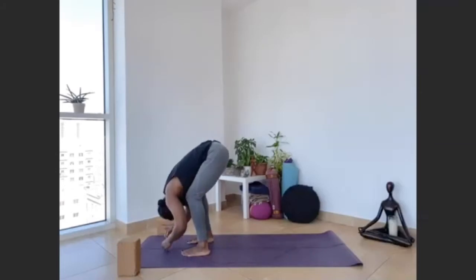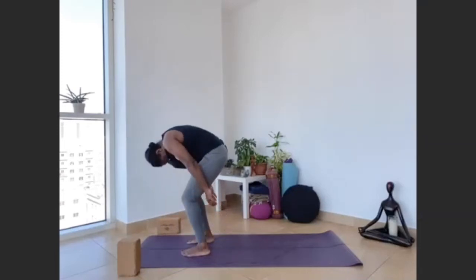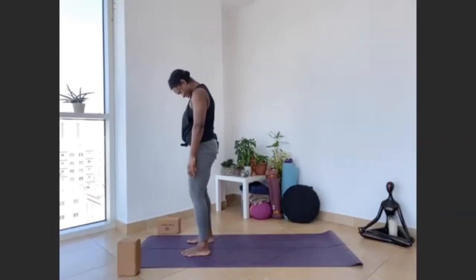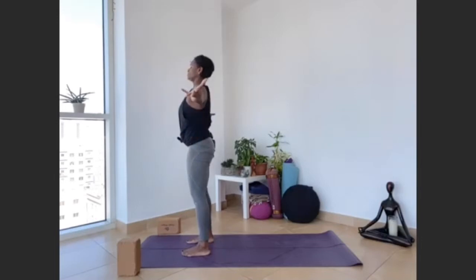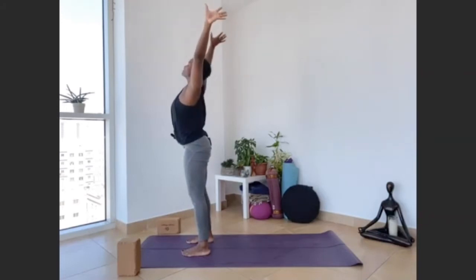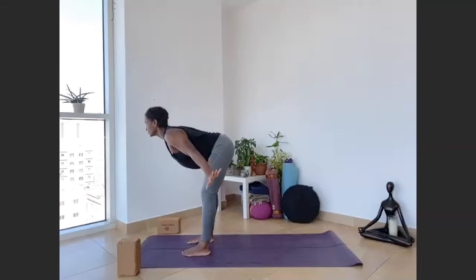Release the hands back down towards the mat. Bend your knees a little bit deeper, slowly rolling it up. Come all the way up to standing. Let your head be the last thing that rises. Inhaling, breathing the arms up. And then exhale, circle the arms down, around, and back as you fold forward, hinging forward at the waist.